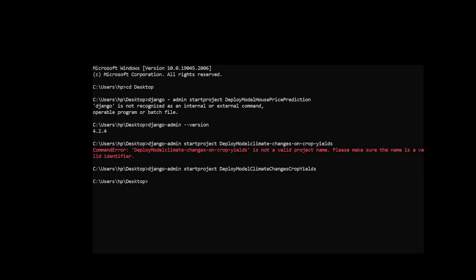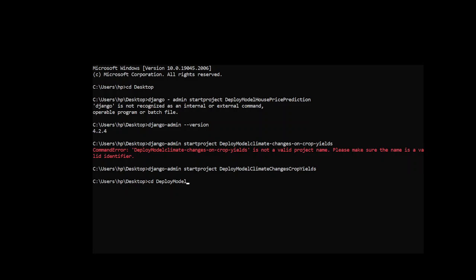What we need to do now is navigate to the project. We will navigate to that project by using cd deploy model. So this is the long name.